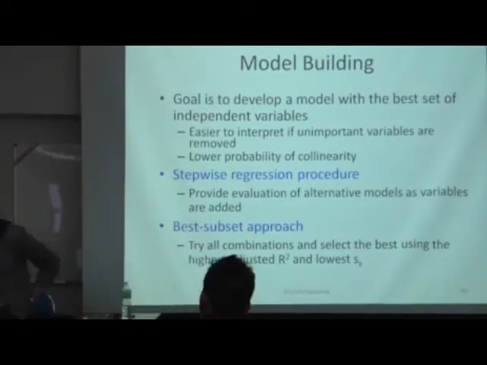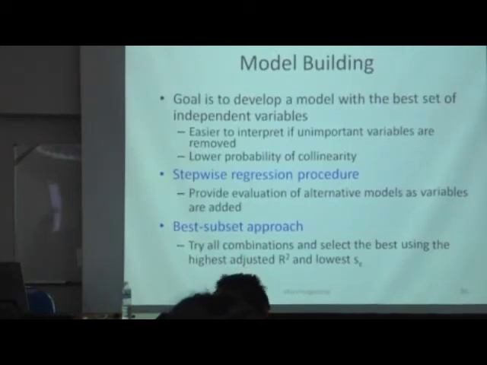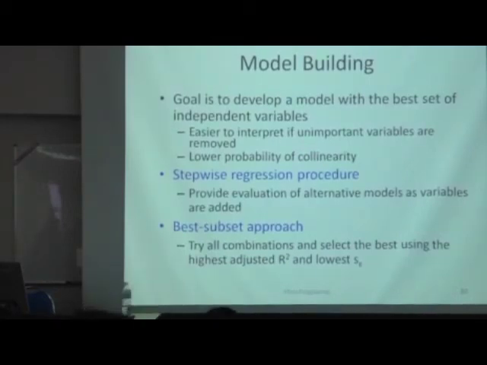Last part of our lecture: model building. Okay. As I mentioned before, if you believe that there is a set of independent variables that have a relationship with the response variable y, the goal is to find the best subset of independent variables that can best describe y. Okay, so that is the goal.